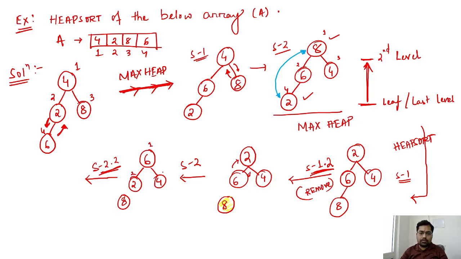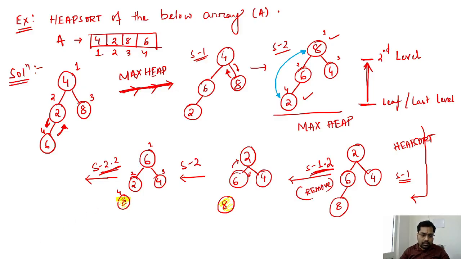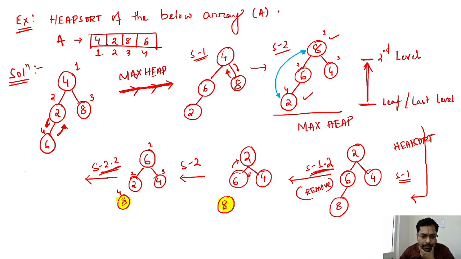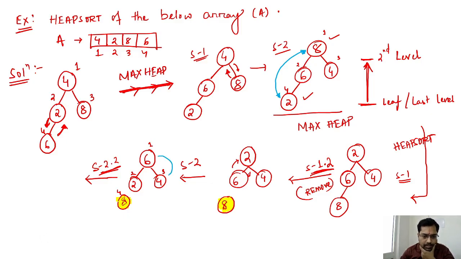Here 1, 2, 3, 4. Now the connected last node is 3. We will be discussing only the connected last nodes; we are not going to discuss any other numbers. Now I think it's clearly understood. This is 8, which we have deleted. Now we have to exchange, and for exchanging we are using this color.